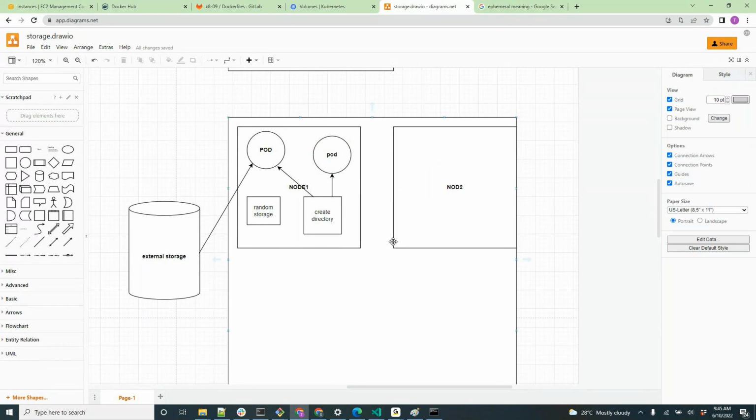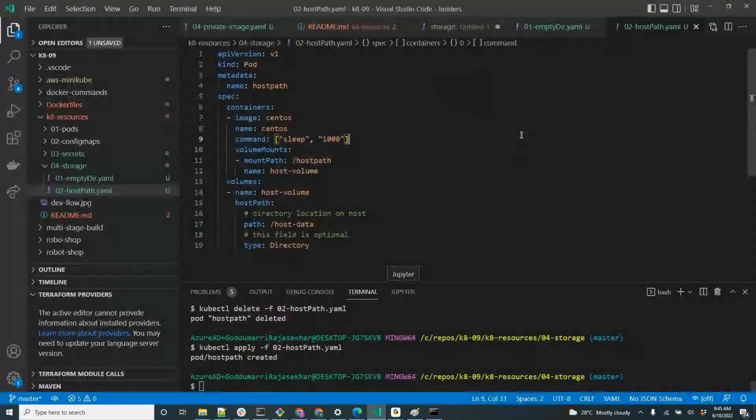Okay. So any doubts on hostPath and emptyDir? Shiva, one small doubt. In case this particular pod is a DB, then what kind of storage will we use? This particular hostPath only, right?